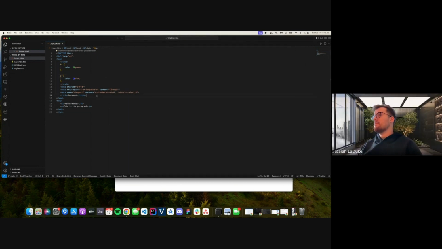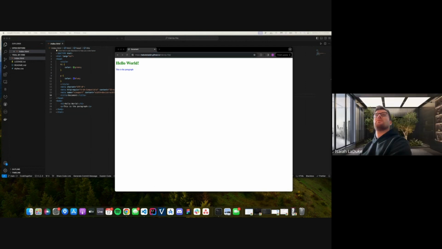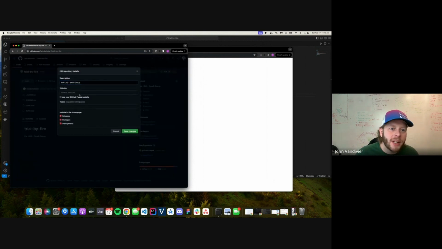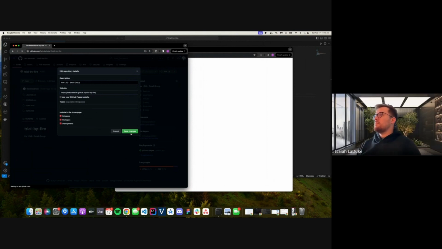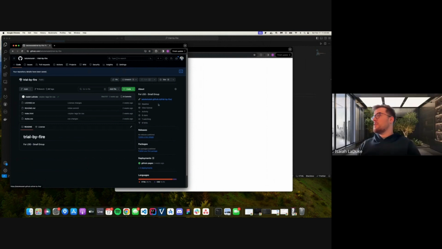Also, can you grab this link and copy it to your clipboard. Go over to your repository code tab. Okay. And on the upper right, there is a gear icon by the word about. Let's click that. And you can drop the website there. Nice. That just makes it even easier to get to, in particular for other people who will be viewing your portfolio. It gives them a quick link. Oh, that's awesome. Wow. I love that.